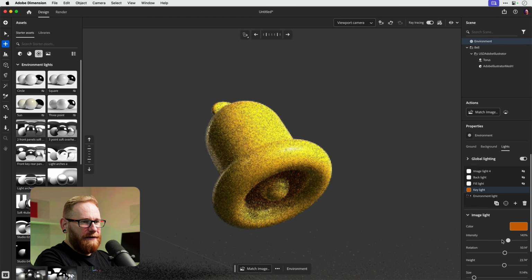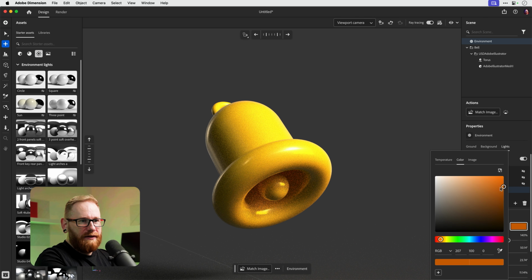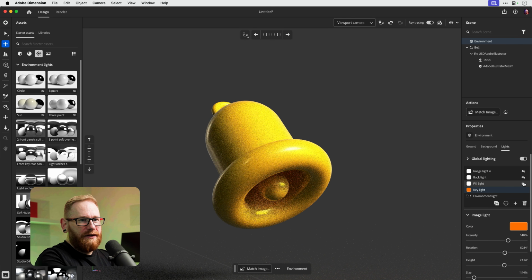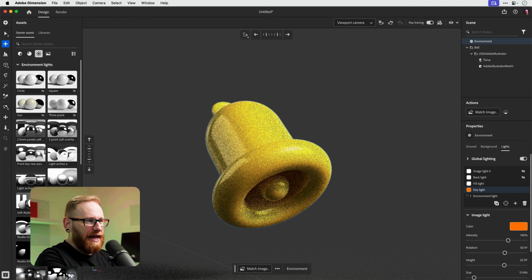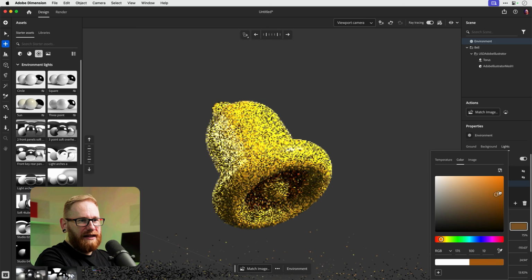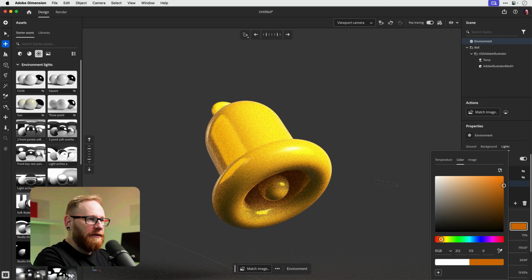and bump up the intensity, you can see that this is now going to affect the material as well. And if I choose a fill light, you can see the fill light is affecting this side as well. So if I want to remove some of those darker, murky black shadows, I can add another orangey tint coming from that left side. And you can see it then adds that orange to this side. So it warms it up. You can use lighting as well as the material color to try and remove some of those darker black shadows.